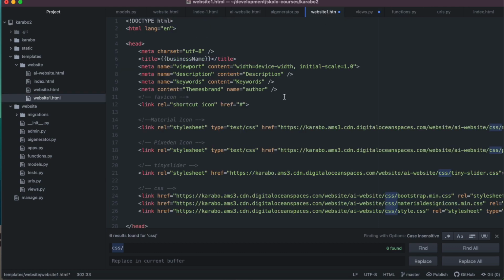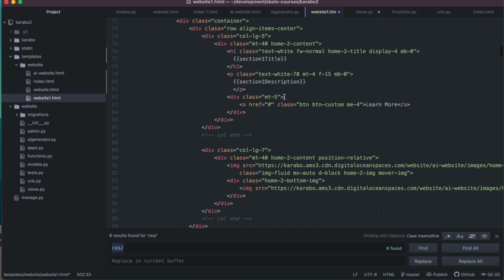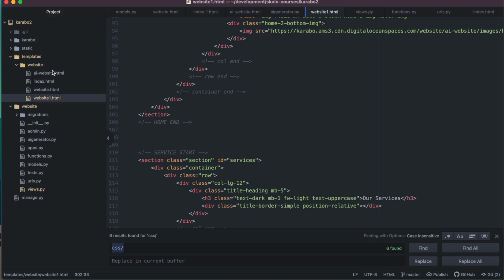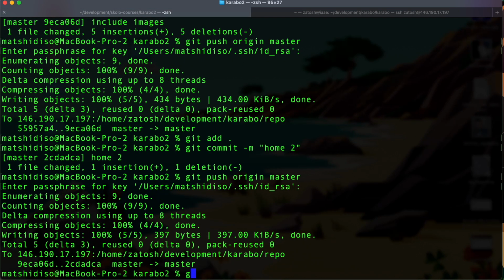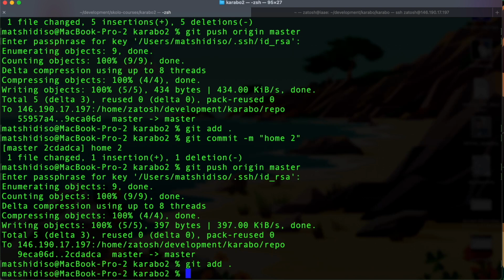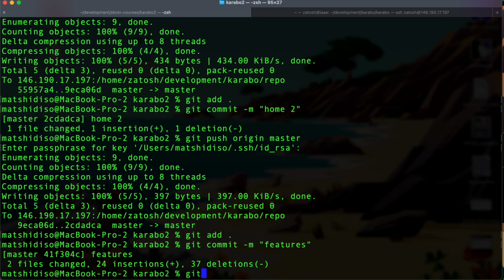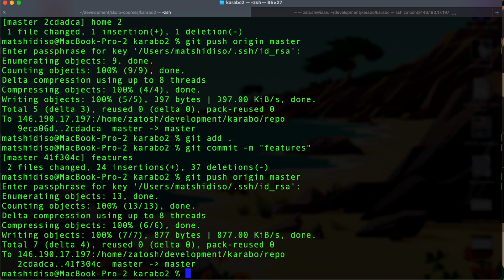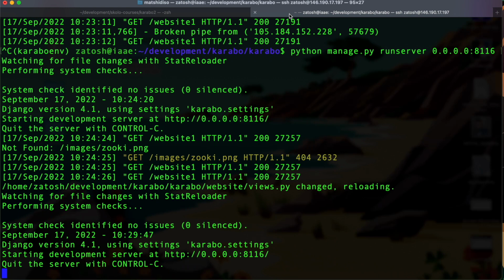It's going to display this nice builder, and I'm very excited to see what this is going to look like. All right, let us have a look at that. Features. All right, git push origin master. Coolio.